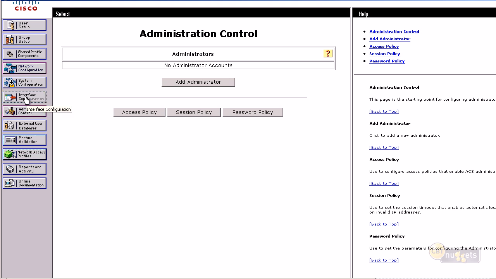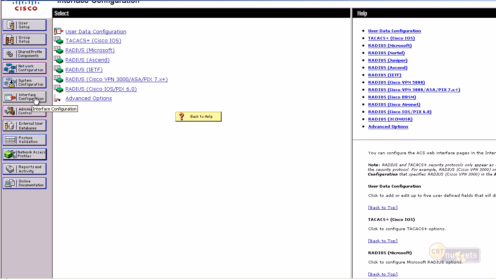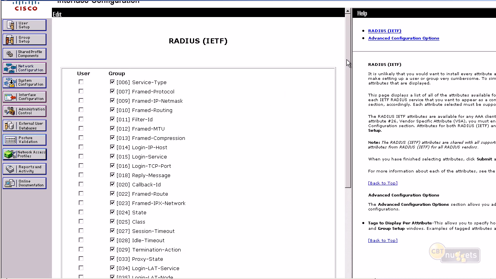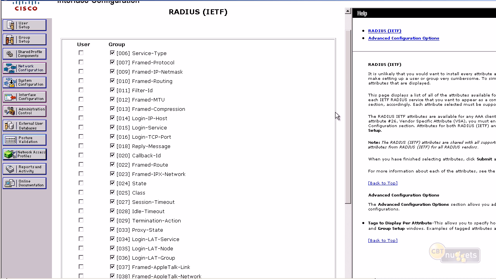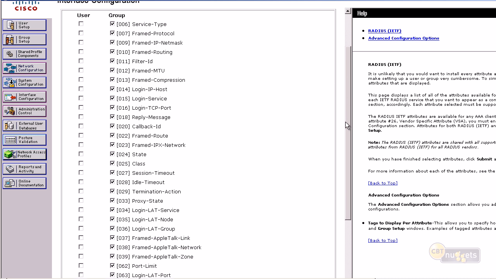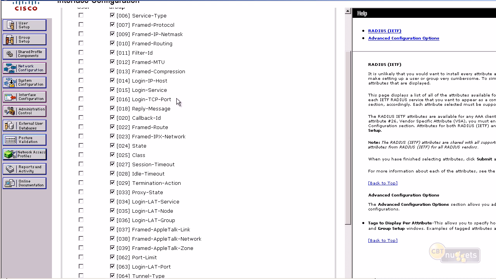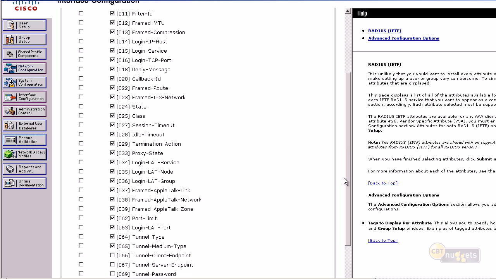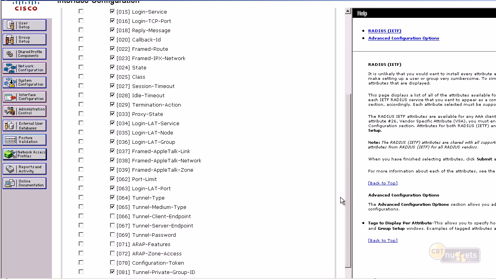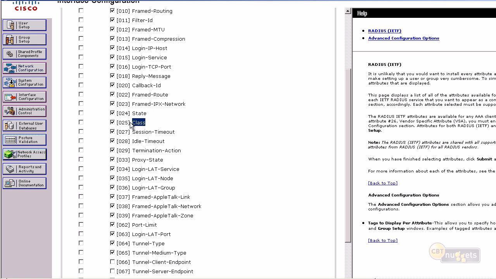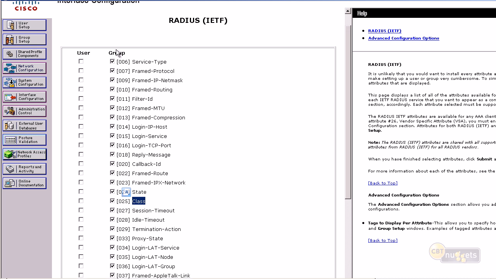That's admin control, interface. Go to the interface configuration button. We might want to go in here to the Radius IETF area and make sure that these values are going to show up. So these are all the different types of vendor-specific attributes that we can apply to these individual users, right? You can see their login services, their session timeout, their idle timeouts, the kind of things that you'd want to configure for these users. The one that's really important for us, though, is class, okay? Number 25, because we're going to apply this unauthorized class to a group. So we're just going to be applying IETF Radius attributes on a group basis, not by an individual user basis.